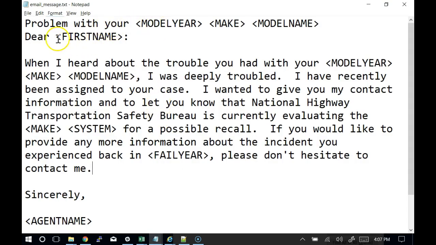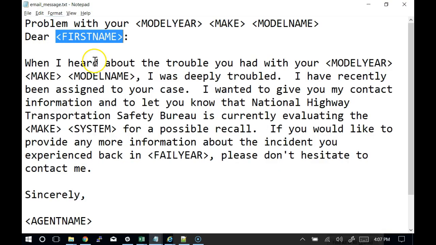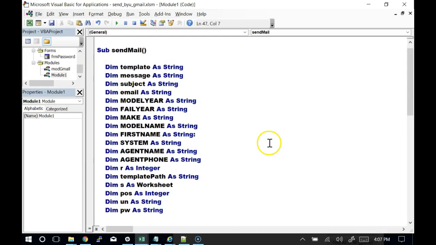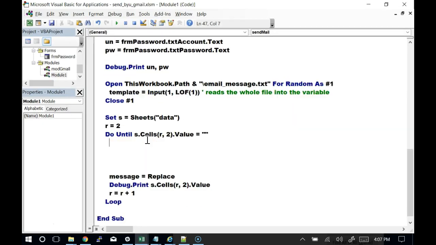It looks like we're going to need a first name. First name is in column 2. So let's set this up. We've already got a variable called first name. Yep, first name equals the sheet we're looking at, column 2.